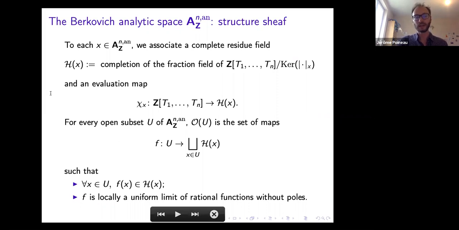Okay, so these two slides, I'm sorry, it may be quite abstract, but actually I'm not going to need them in what follows. Just to tell you that there are very general definitions for Berkovich spaces. I stated them with Z here, but you could even state it, and Berkovich did, for arbitrary Banach rings, just to tell you that it's something very, very natural and very general, and that I want to specialize in my setting. But you can basically forget about the definition for the rest of the talk.